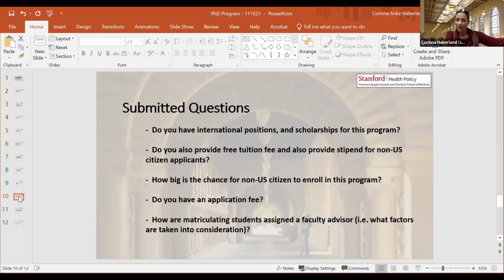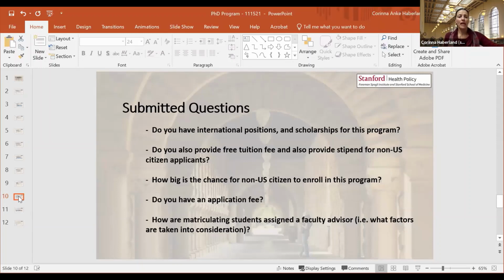Let's see, we talked about the application fee and the waiver. Elizabeth covered that very well again. We did want to be sure to point out, if you ask for an application fee waiver, the admissions committee does not even know who has applied and who hasn't applied. We've had applicants in the past worried that it somehow might affect their application. The admissions committee does not even know. So if you would like to apply for a fee waiver, please do so. This will not in any way impact your application.